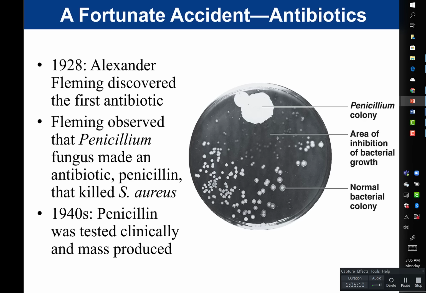He did make a good intuition where he noticed that the fuzzy stuff inhibited bacteria from growing, which then led him to further investigate. But this was a pretty lucky discovery. Now, penicillin was discovered in 1928, but it wasn't mass produced and tested clinically until approximately the 1940s. So it took quite a while for it to become kind of mainstream.